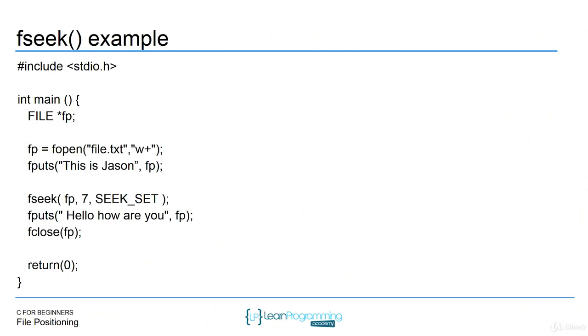Here in this example, we use fputs to write some data to our file, and then we use fseek. Fseek is going to move you. Here, this is saying you're going to move 7 bytes, and we use SEEK_SET to say we want to move 7 bytes from the beginning of the file. After 7 bytes, we can then actually write data to it. And we would also be able to use ftell to see where we are after 7 bytes.